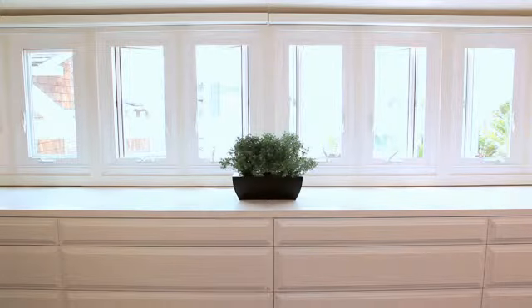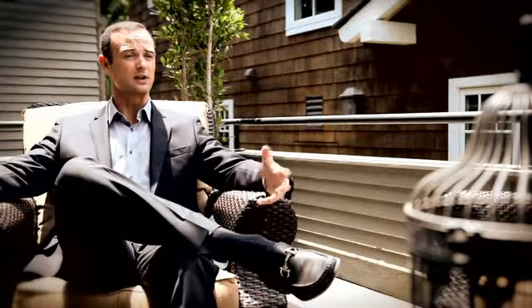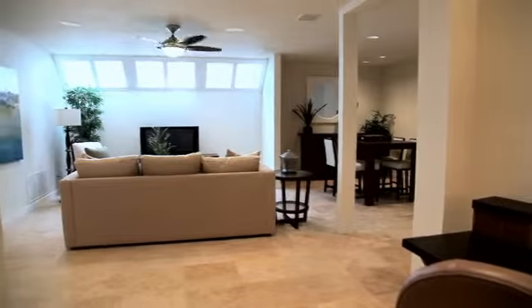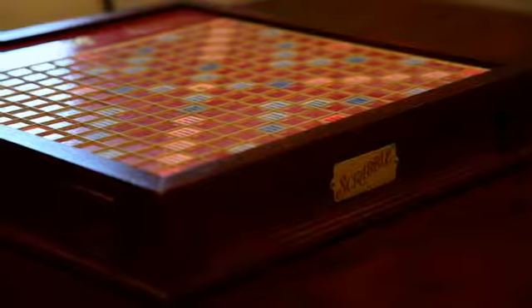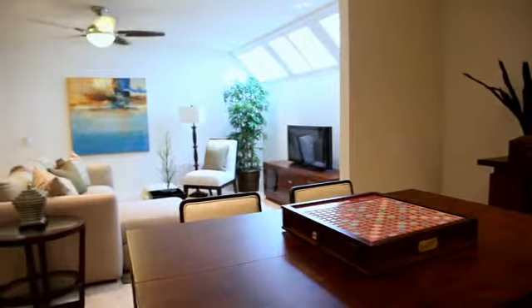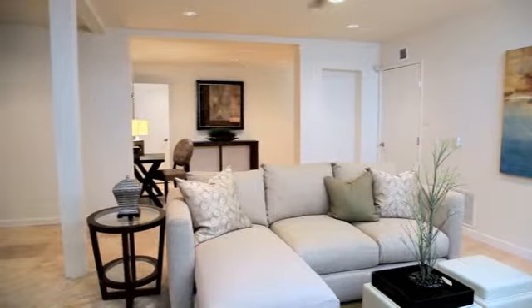It allows exclusivity to those spaces where you can get full functionality and use them without distraction. The subterranean space is extremely desirable and unique to this property. It's currently configured as a media and game room. It has a full bath and what we call the sand room, which is like the west coast version of a mud room — for coming back from the beach, you have a shower right there and a staging area for all the beach equipment.